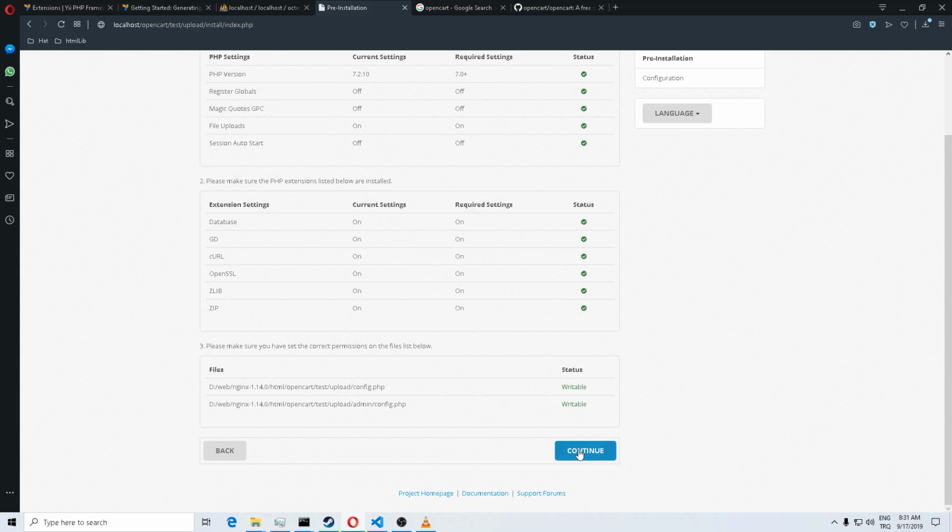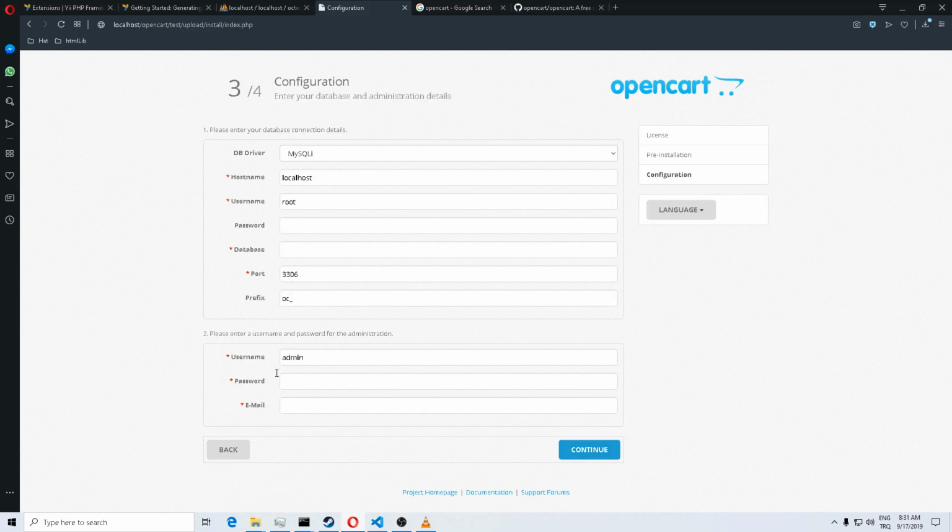Our checklist, okay, nice. Let's go then. Click continue. Our MySQL server: localhost, root, no port. Database OpenCart test. Okay.